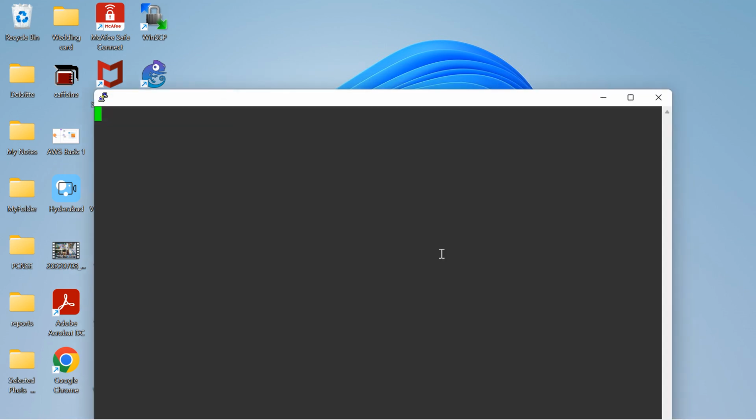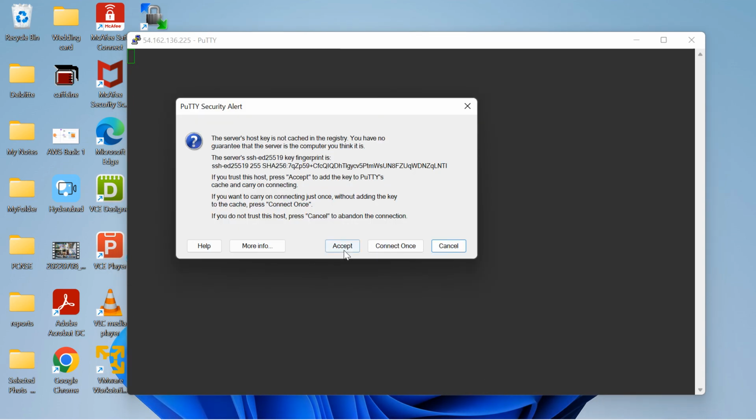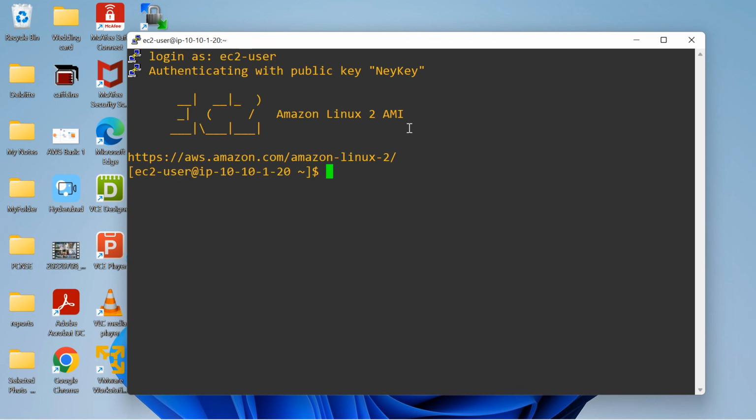Let me click on open. So probably it would take some time. Okay, we got this, ec2-user. I thought to enter a new name, but it was my mistake.